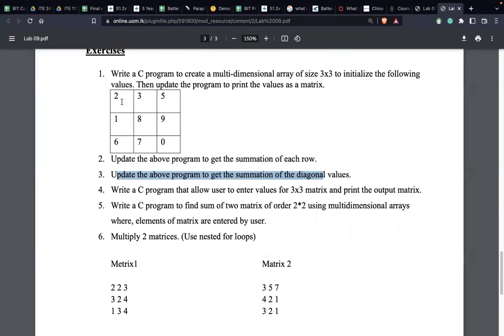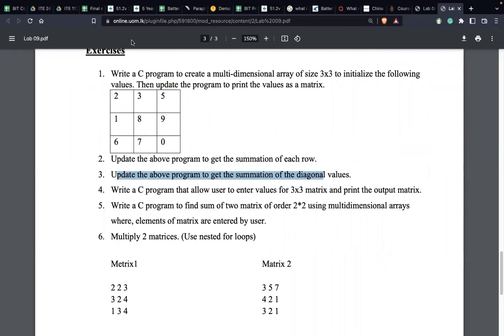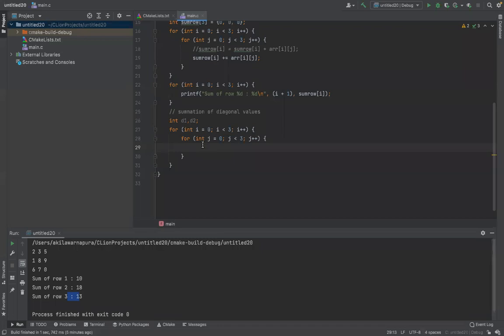That means 0, 0 means both i and j values are equal. If I explain this one again, here 0, 0 means, here 0 is the i value, this is the j value. This is i value, this is j value. This is i value, this is j value. Okay, here you can say 0, 0 means i and j equal. 1, 1 means i and j equal. 2, 2 again i and j equal. Okay, you know when the i and j are equal, it is a diagonal value.